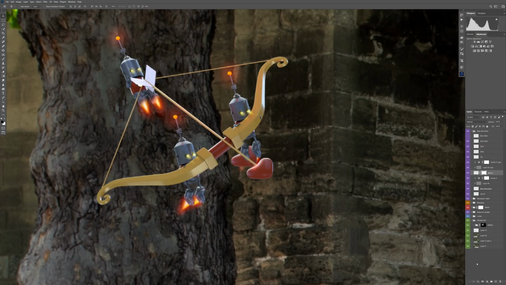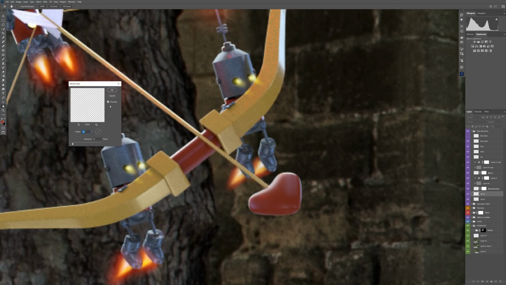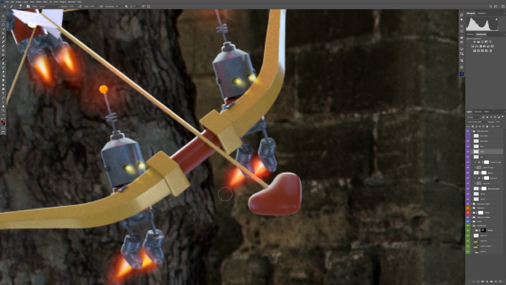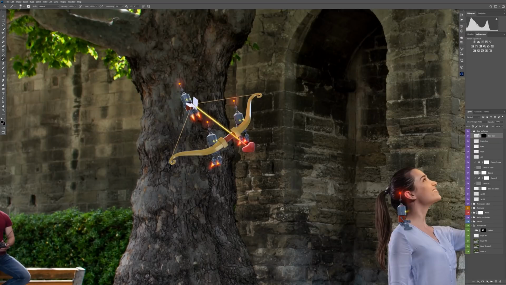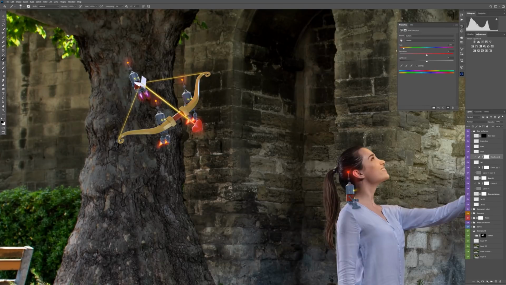Here I render out a new bow and arrow because I wanted a little bit longer arrow, and now I needed to draw another jet engines on that small robot, and to add even more glow, and to add a little bit glow on the arrow that I mentioned at the beginning, that I will remove the glow from the bow and just put it on the arrow and the heart, and this is it.